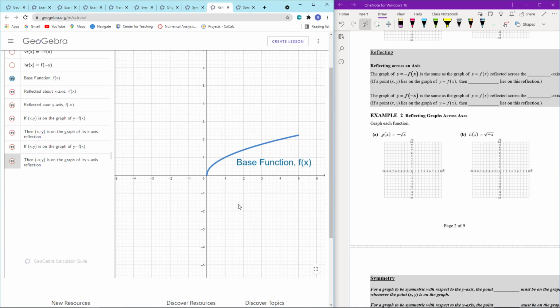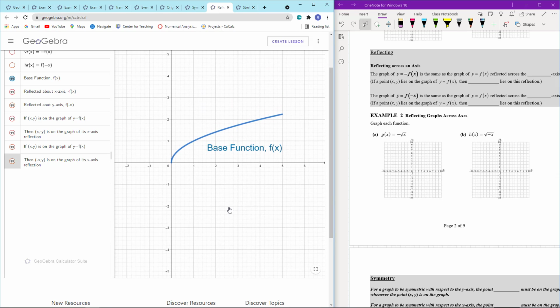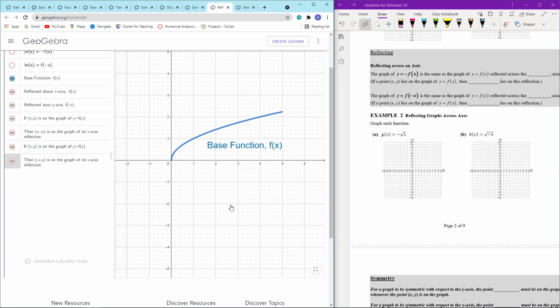Okay, so here I have a function. This function is called f. In this case, f happens to be equal to the square root of x when x is between 0 and 5 and not defined anywhere else. Now, suppose that I wanted to take this function and reflect it across the x-axis. Well, what do I need to do? I need to take every point here and multiply it by -1. If I do, I will have a new function, which we call negative f of x.